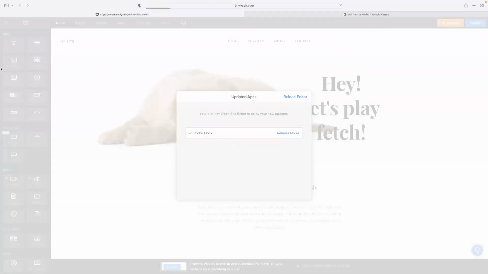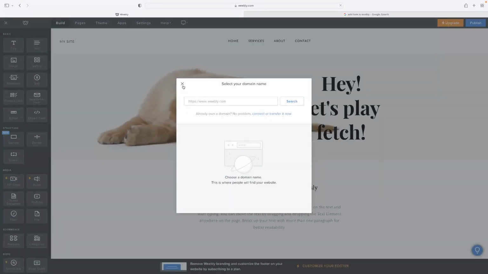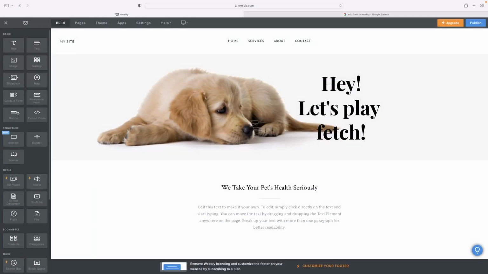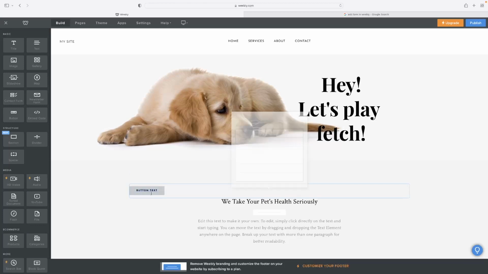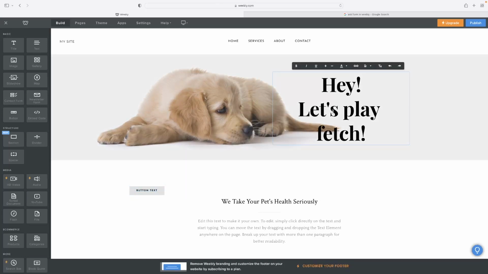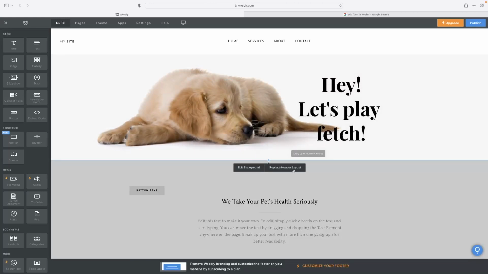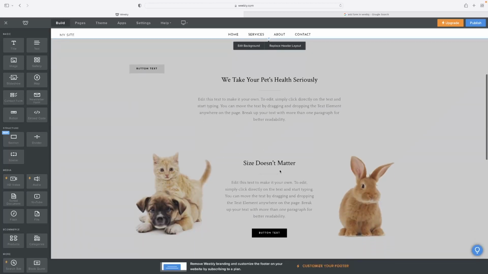But like I said, most of the stuff that you'd involve with design of a website is available here on the left hand side, and they're draggable. So if you see, like, I want a button, you can click and drag that into the website, and then the button will appear as you see there. When you click that element, then you get a little menu that appears, and if it's text, it looks like a word processing package. If it's an image, it gives you the ability to edit that image or replace it, and so on and so forth.